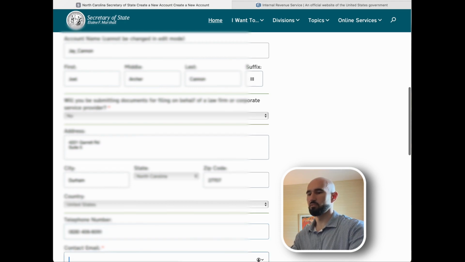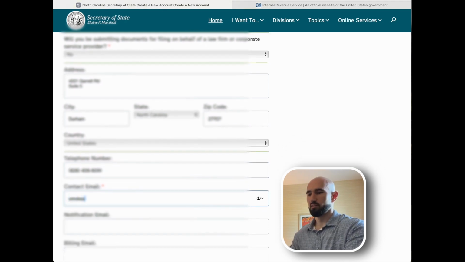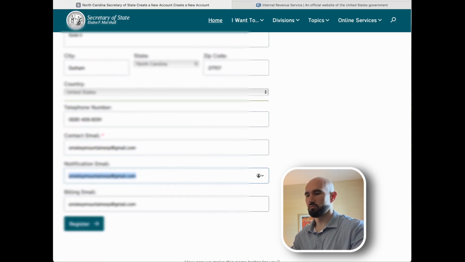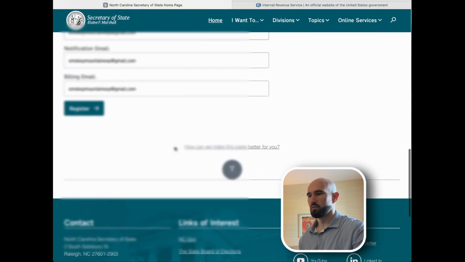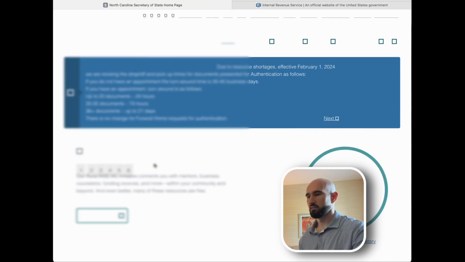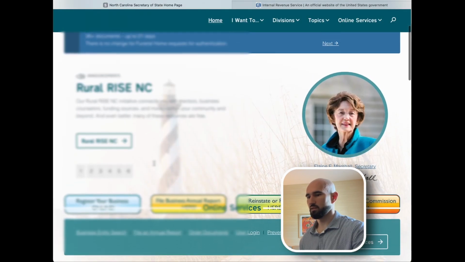Real easy. I would never pay for a single member LLC. If you're doing something complex like multi-members or an S-corp, certainly use somebody if you feel like that's appropriate. I personally would not. This for me is way better. Why pay somebody to do something like this? It's super simple. And did it take it? I can't tell. Took it.